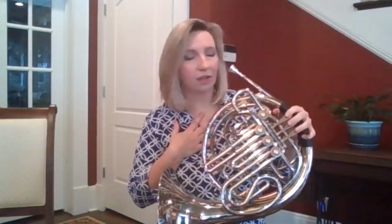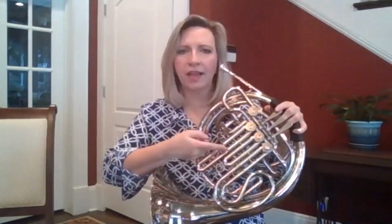Now, you might see this other slide right back here. And that's one of the things that makes my French horn unique. I have a Holton Farkas 179, and it's a double French horn, which means it has not only a front set of tubes for these valves, but it has a back set of tubes that's used by a fourth valve right here that you play with your thumb. So although my first valve is out, if I play my thumb valve, it's going to go through this back set of tubing, and you'll still hear some sounds.